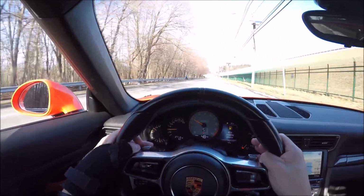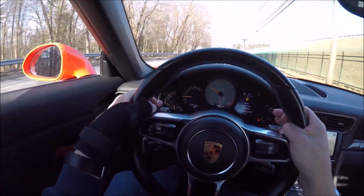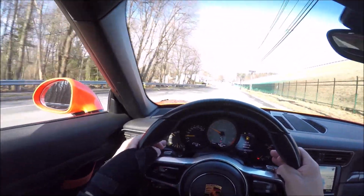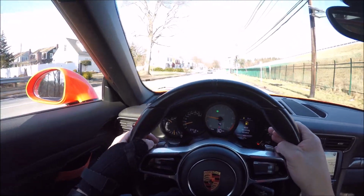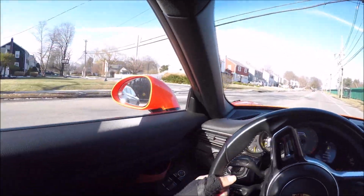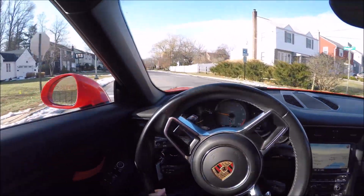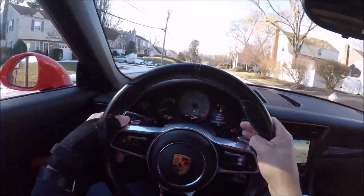Now, the 2019 GT3 RS, the one in lizard green, a common comment, and some of my friends told me on the side, hey, we want to see you drive that. And I couldn't. It was 400 miles. And believe it or not, the car sold before I could even post the video. I filmed it, and like the next day, the car was gone. So by the time you saw the video a couple days later, it was already with its new owner. So it was probably good that I didn't drive it.